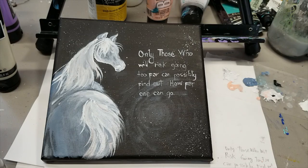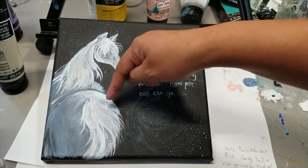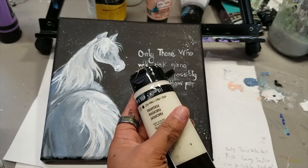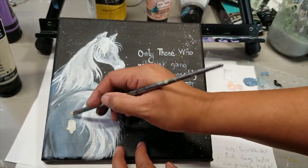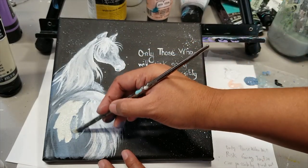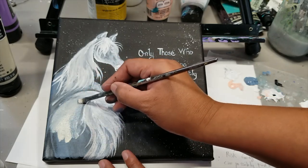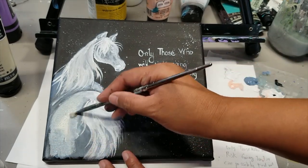Okay, so if you don't like gray in here, you can add maybe the parchment. Just use the parchment, I'll show you, because the parchment is like an eggshell, so that can also be a shadow. You can use it as a shadow for the horse, like that, compared to your titanium white. But for the purpose of this video, I wanted to show the difference between the shades in this side compared to the one that got hit with the light. So that's why I'm using the blue gray.